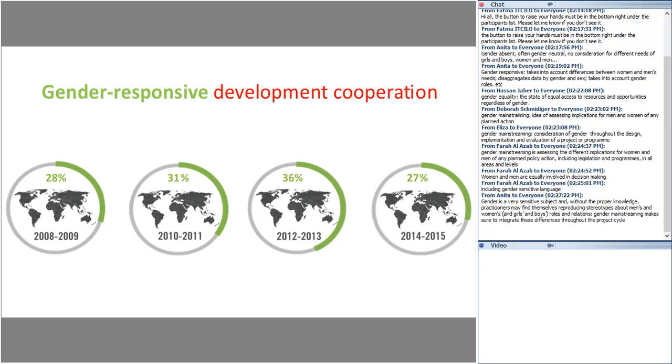So you can see 2010, 2011, that rose a little bit to 31%. In 2012, 2013, it rose a little bit more to 36%. And then in 2014, 15, we lost ground. It was back down to 27%. Now, you can imagine the governing body, when they saw this, they jumped on it. And I just want to read to you some of the reactions by our governing body. The results are sobering.